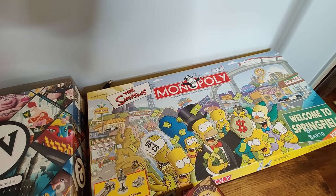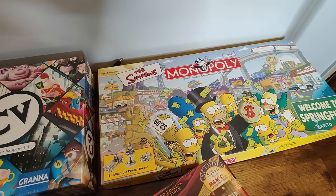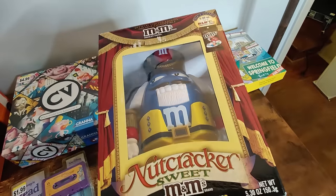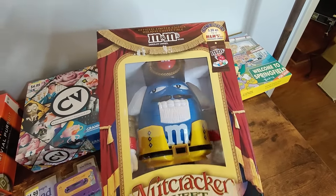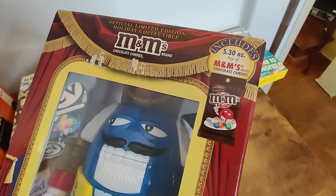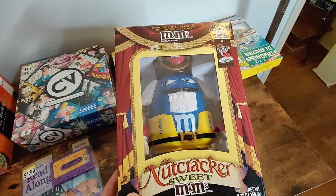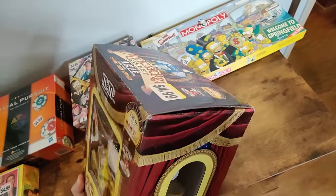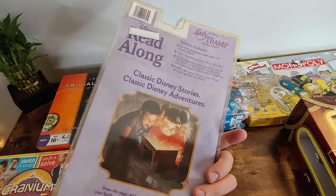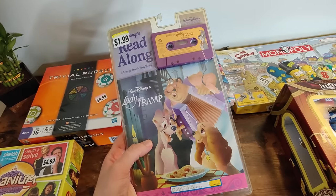Then I picked up the Simpsons Monopoly for $2.99 — I'll make about $15 on this; some pieces are still sealed inside and it's in very good condition. This M&M Nutcracker dispenser — I've bought these before new and used and they've sold great on Amazon. However, it's now in the grocery category so I can't sell used items there, since it originally came with M&Ms. The M&Ms are gone but I can still sell it on eBay for about $25–$30, and it'll definitely move especially at Christmas. Paid $4.99. Finally, I picked up this Disney Lady and the Tramp read-along sealed cassette and book for $1.99 — pre-owned comps were selling for about $15, so I'll price this about $25–$30 sealed and let it sit.